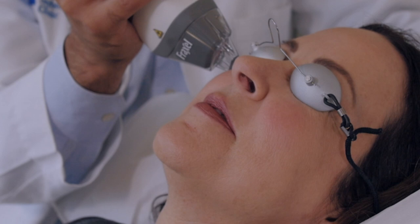The Fraxel helps with photo rejuvenation. Over time the sun and normal aging cause the body to lose some collagen and elastin. The Fraxel laser, through the energy delivered to the skin, can stimulate your body to produce and remodel collagen and elastin, which can restore the youthful appearance of the skin.